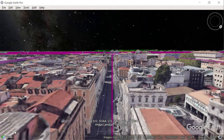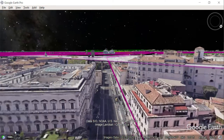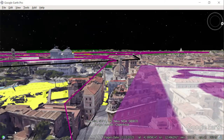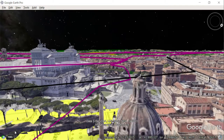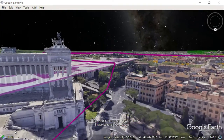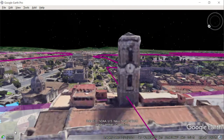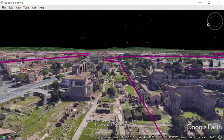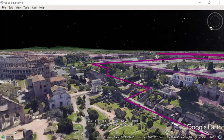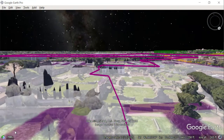Right before we hit the Quirinal, we're going to pass on the right the Baths of Constantine, although they're not really visible anymore. Here's the end of the Quirinal Hill, and on the far side you'll see the yellow Forum of Trajan. Underneath us is Trajan's Column, commemorating his victories in Dacia or Romania. We're going to go around the Typewriter, up onto the Capitoline, where the Roman Parliament meets in the building on the right. This looks gorgeously over the Roman Forum, which was the center of their commercial, religious, and political life for hundreds of years. Turning to the right, we're going up onto the Palatine, where the Roman emperors had their palaces, eventually pushing everybody else off until it was one giant palace.